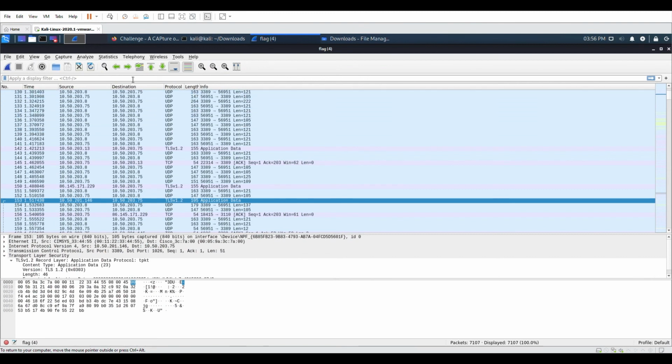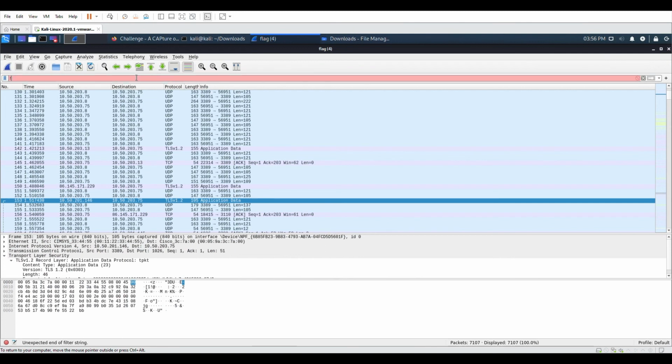UDP is for streaming. If you're watching a movie, UDP is the protocol they use so that you could load in all these things fast, right? But if you want communication, or let's say we're accessing a website or something from the internet, it's usually TCP because we want reliability. UDP is not reliable, it's just for speed, and TCP is for reliability. So we could take that out for now to see if there is anything that we could do.